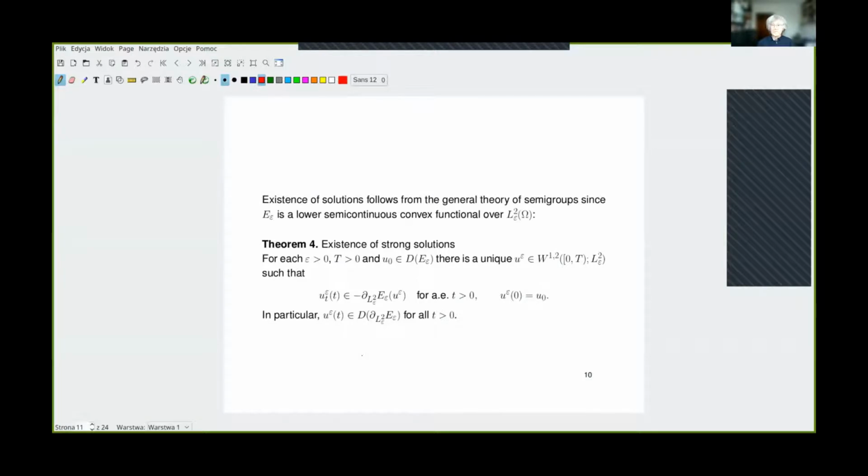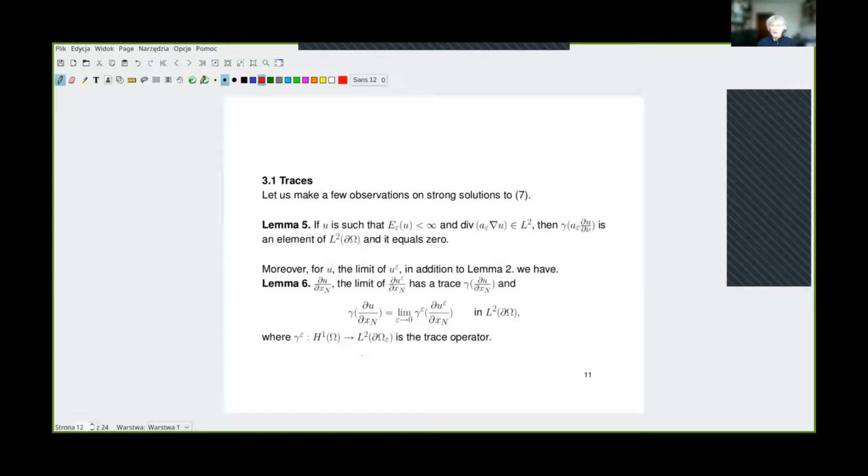Okay, I was going too fast. First of all, I would like to say that we can solve the equation we stated in the sense of nonlinear semigroups. Okay, this is a linear semigroup anyway. So anyway, we claim existence and uniqueness. Okay, and let me come back to the traces. It turns out that the compound object, which is A epsilon times the normal derivative, vanishes as a function at the boundary. And let me stress that we know very well what the normal component is. This is plus or minus the unit vector parallel to the last axis.